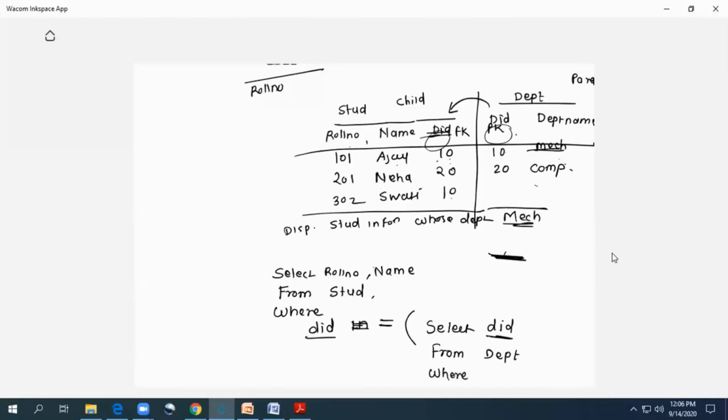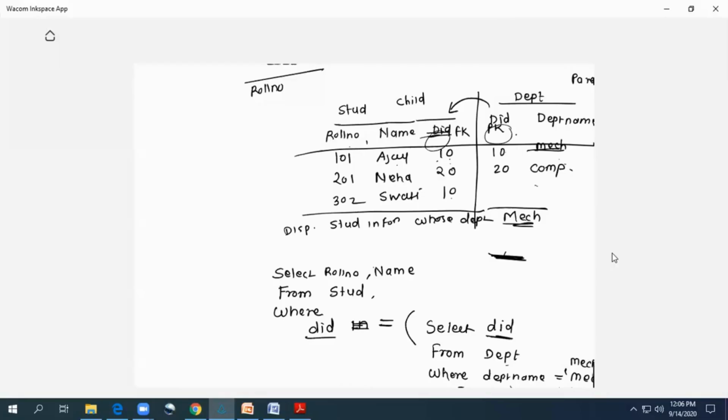Where dname equal to mechanical. So this is the solution of my query, right? Here, my criteria is: select department ID from DEPT where dname equal to mechanical, right?